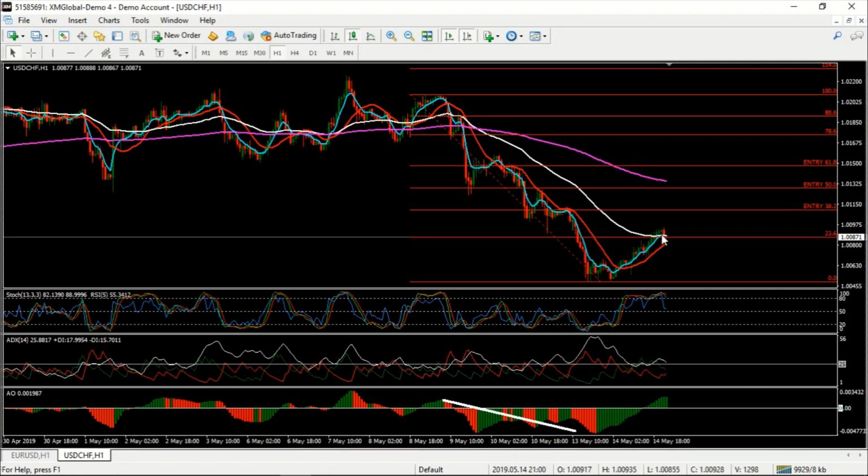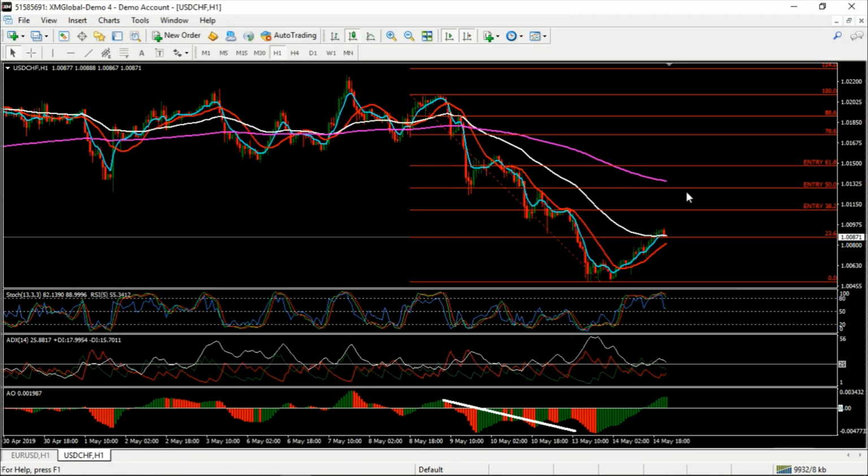So we can actually buy the short gap that we've got between the 23.6 and these other three levels over here, right? And we can buy towards where these levels meet with the 200 moving average, right? We can buy towards those levels, and then we can close off our trade and take our profits.